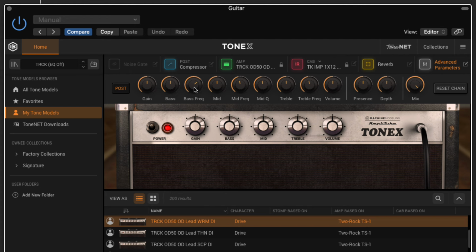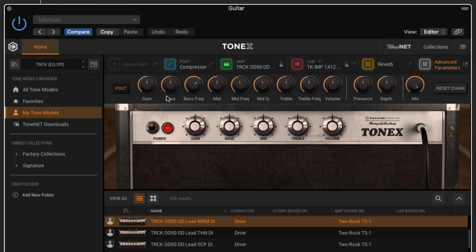It's just to basically leave this one where it's set. I think 300 Hertz is probably a good starting point. And a lot of the time, you might just find that you're leaving the bass knob set to its default position anyway. 300 Hertz is kind of more of a low-mid type of frequency in my opinion. It's helpful for dialing in a bit more body to the sound of the guitar.